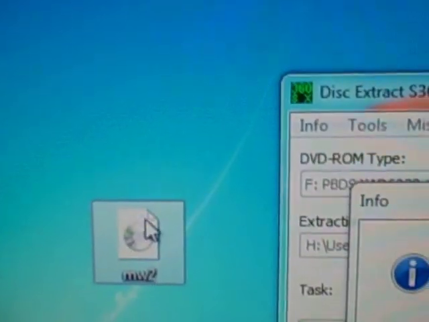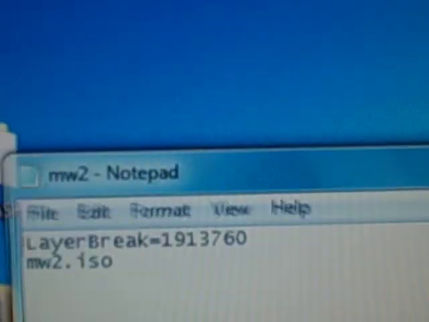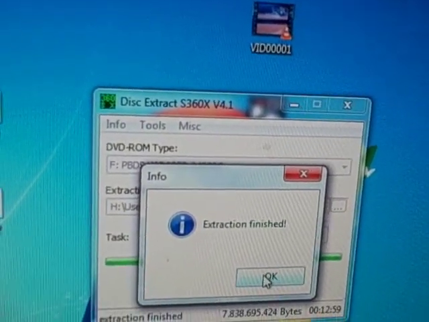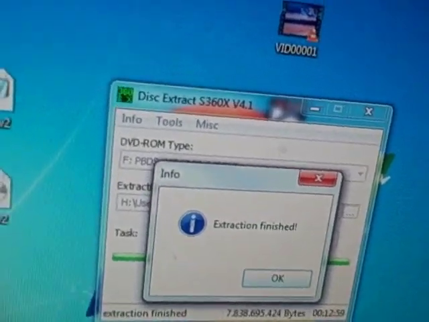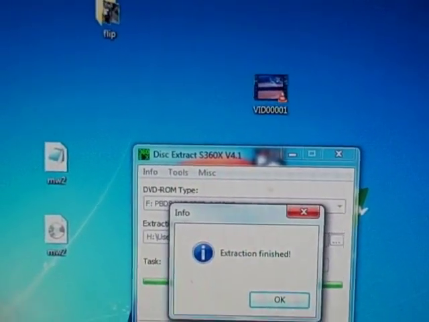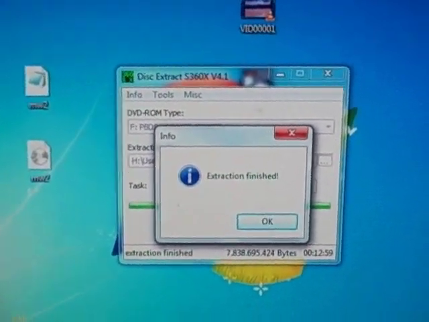There's the ISO created, and there's a .dvd file, the layer break. You can just burn it using ImgBurn. Just load the DVD file and it's ready to be burnt and played on a flashed Xbox.